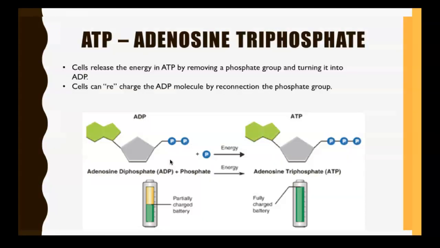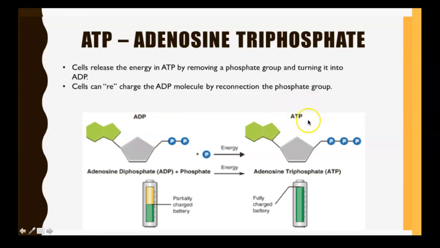Now, before we get started, I've been talking a lot about ATP, which is adenosine triphosphate. What I really want you to understand is that ATP is the energy currency of cells. So think of ATP as money. What ATP does is it powers many cellular reactions, so it carries a lot of energy for cell reactions to occur. Now we're going to take a look at the diagram below, which compares ATP versus ADP, because in photosynthesis we're going to see ATP and ADP all the time.